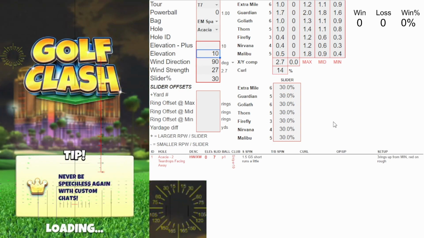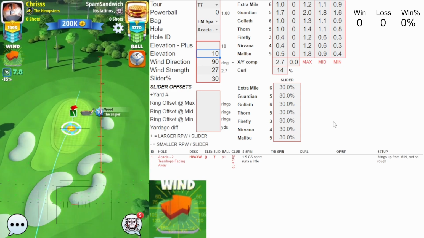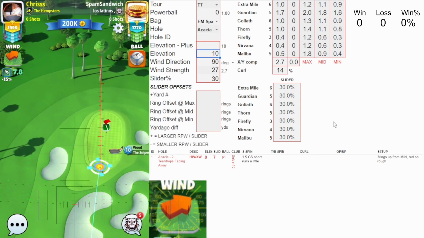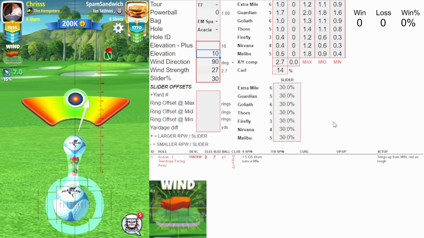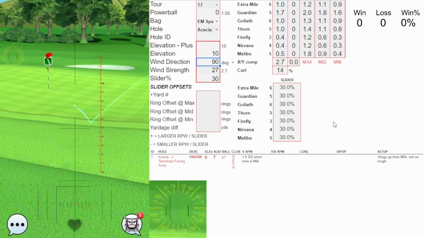Okay, let's see what we got. Okay. So, oh, he has a 10. So I think he has an advantage since he has a sniper 10. But I have a guardian, so on this hole is helpful. 10. I'll play it at, I think 15. Perfect shot. Maybe 10. I think I'll play it at 10.